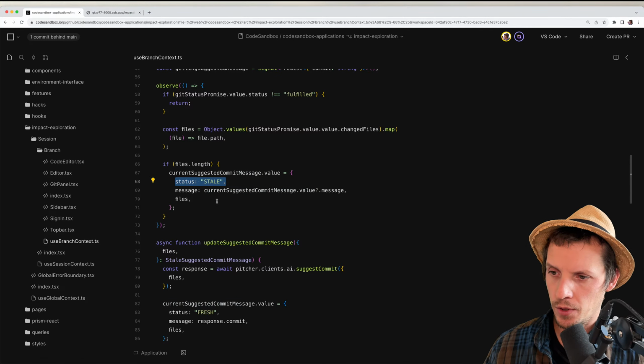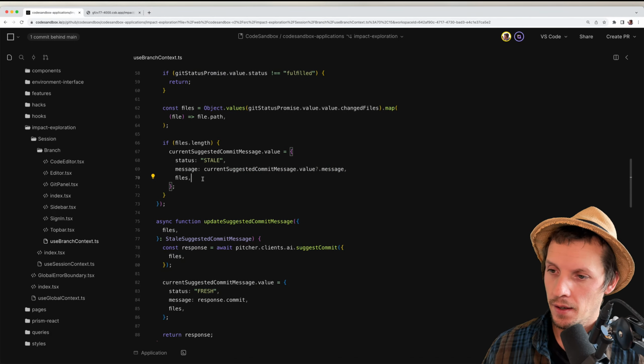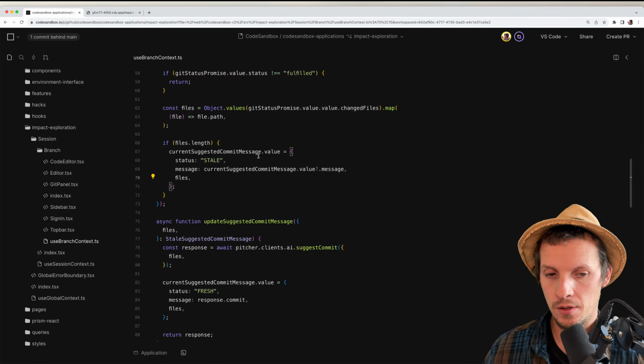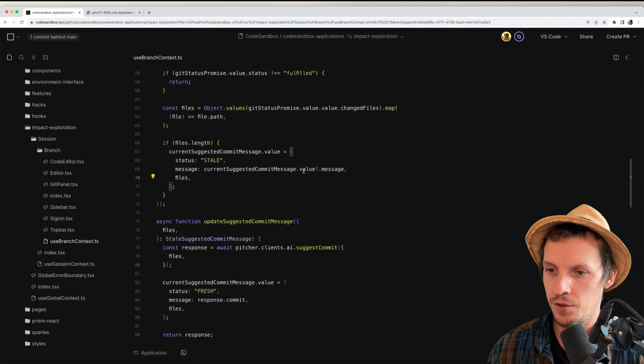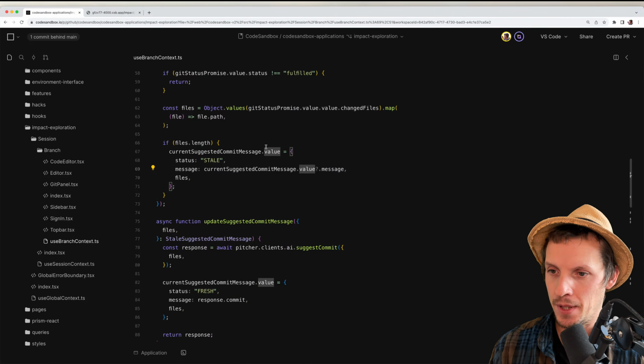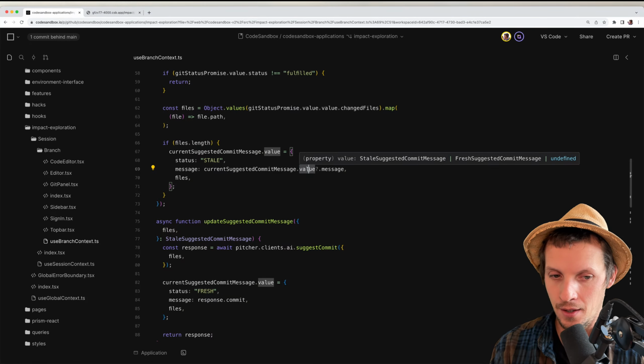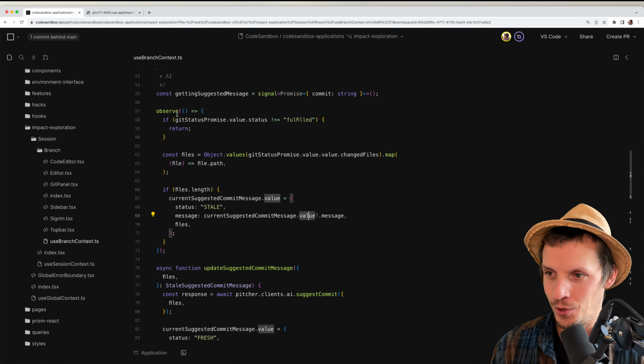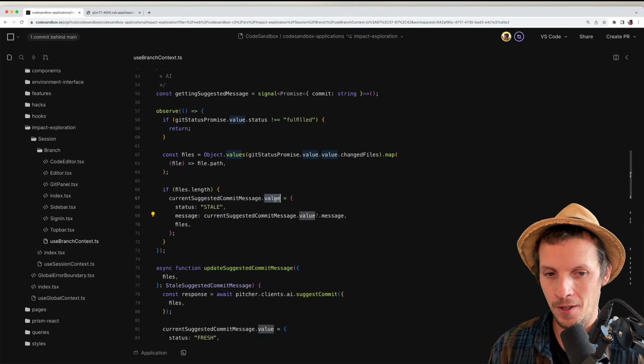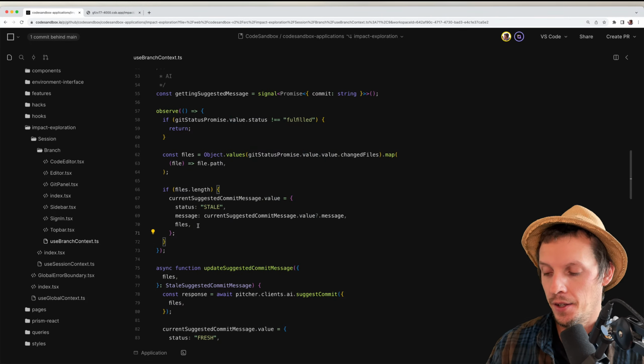So when it's stale, we're going to use the existing message if it exists. And that can cause a loop in certain situations where you're changing it, but you just observed it. So that means when you change it, the observe will trigger again because you're also observing what you're setting.